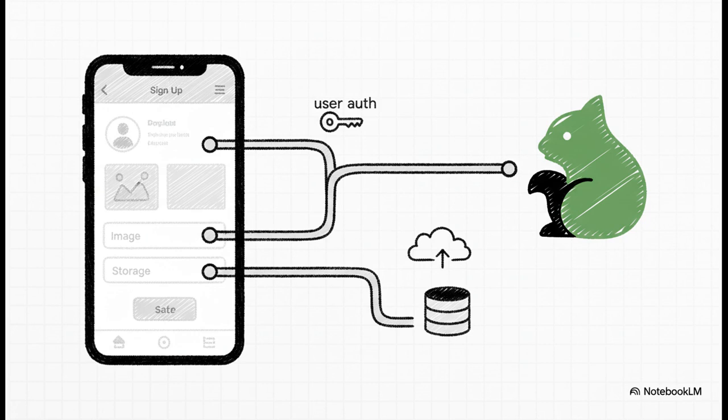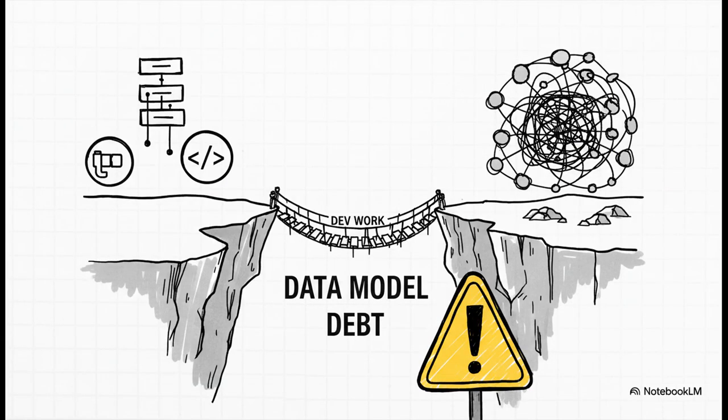With this loop, your designers can build prototypes that are wired directly to a Supabase backend. So forget about placeholder text. Your prototype can now have real user authentication, it can handle actual file uploads, and it can pull live data right from your database. What that means is a designer can build and test a fully functional sign-up flow, all without ever having to leave Figma. It's a game changer.